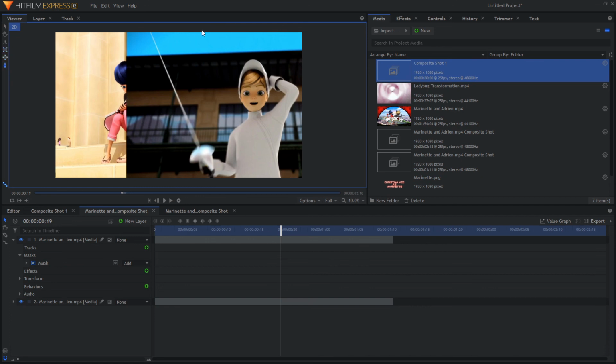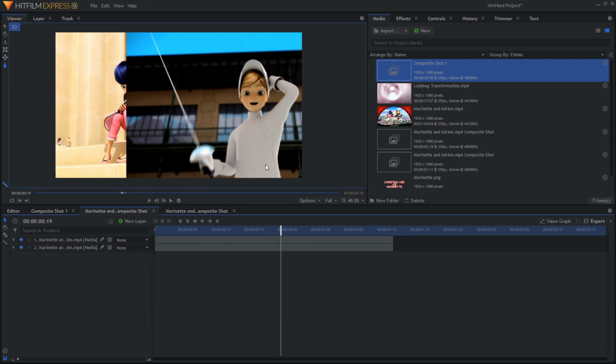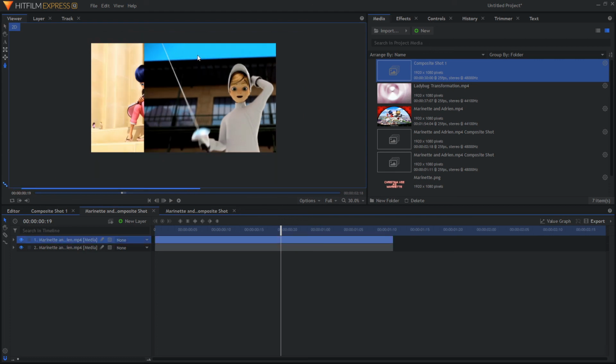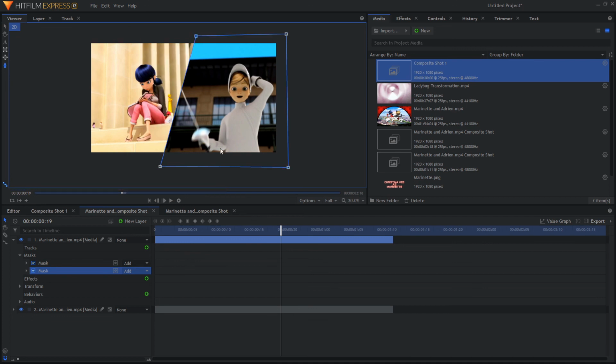Why is it not letting me? Give me 1 second. There we go. So we're just going to do this. I'm going to create a nice mask like this.